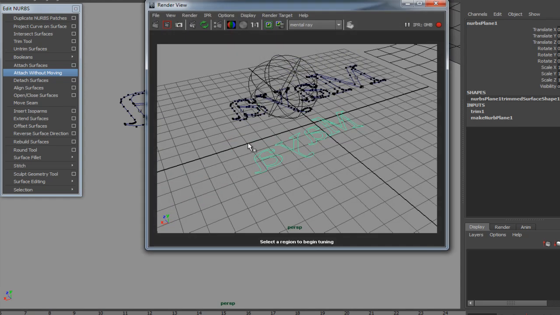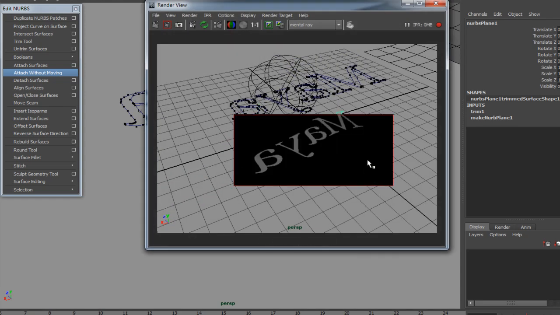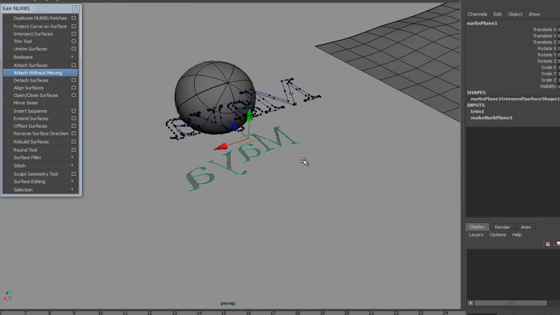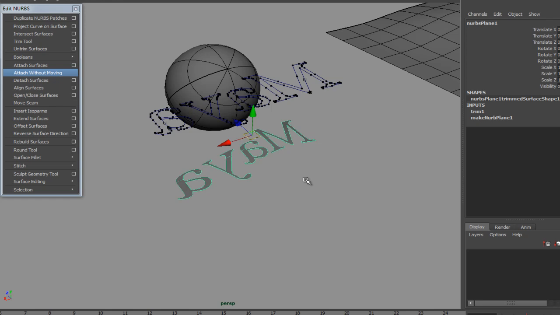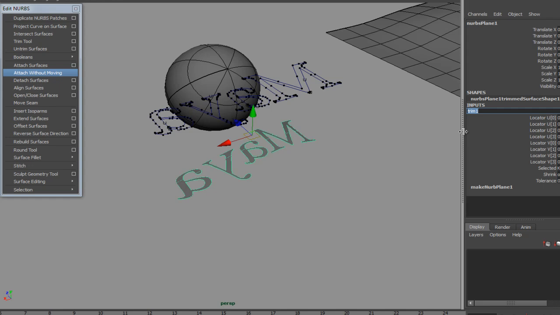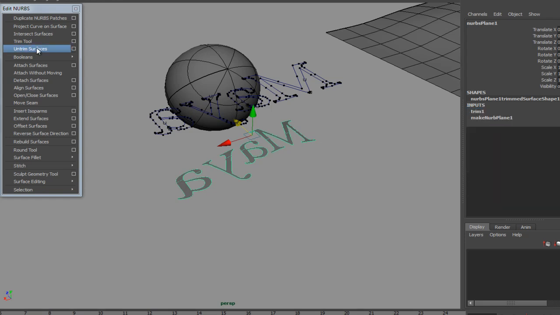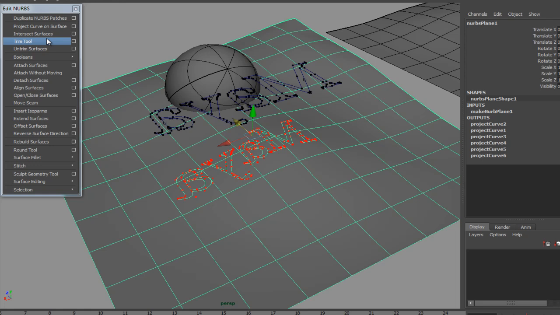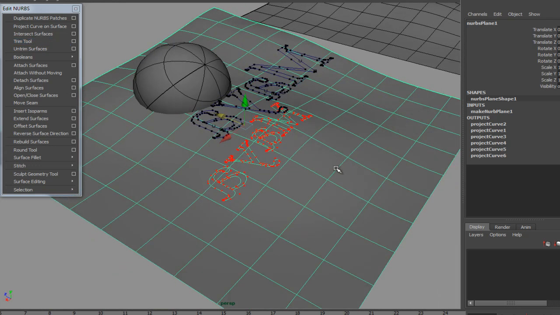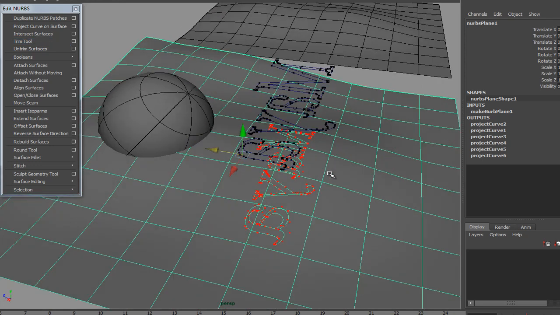So if we pull up the renderer, it will render that trimmed surface. So the surface still exists. It's still there. It's just that it's been hidden with the trim feature. And then trim can't be undone. The only way to undo a trim is to use the untrim surface. So you select the surface you want to untrim and then click on that, and it's gone. So it was a little tricky, but it works pretty good.